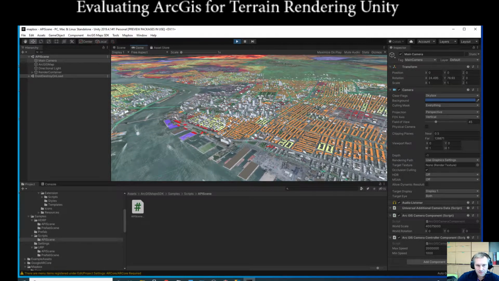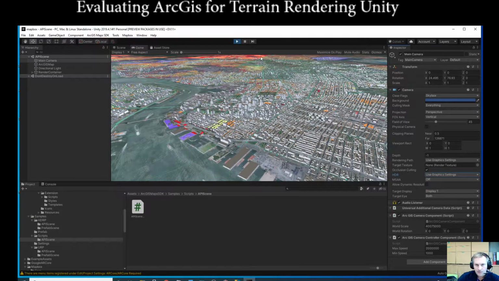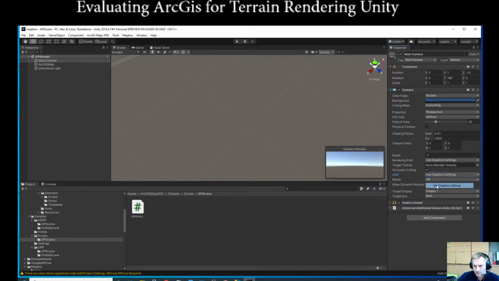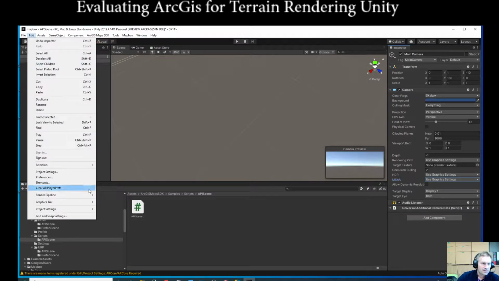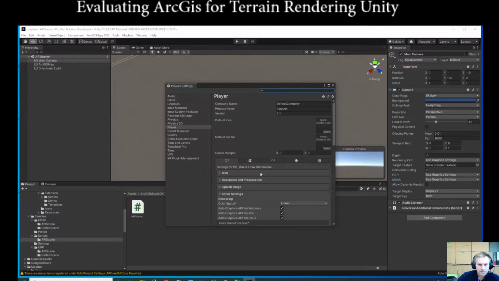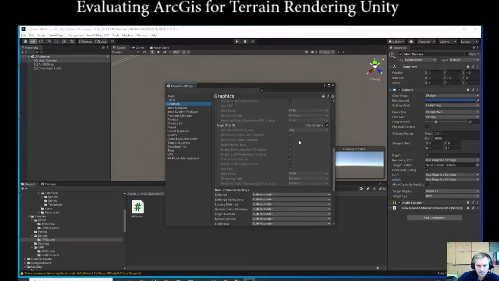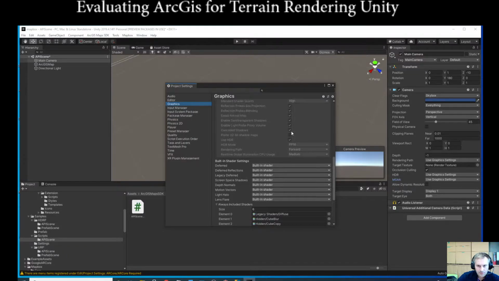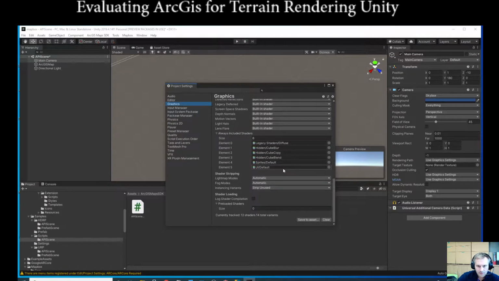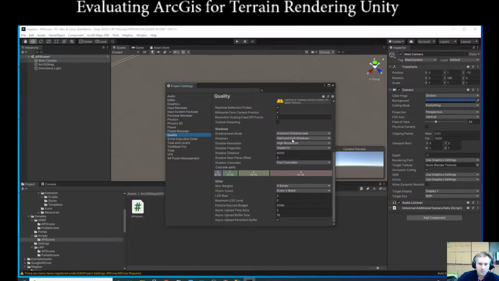I can still see lots of artifacts. Let me turn that off and turn on use graphic settings. Let me change the preferences to see what the quality is like on the graphics, because at the moment it is set to tier 3, which is the highest quality we can have on that side.